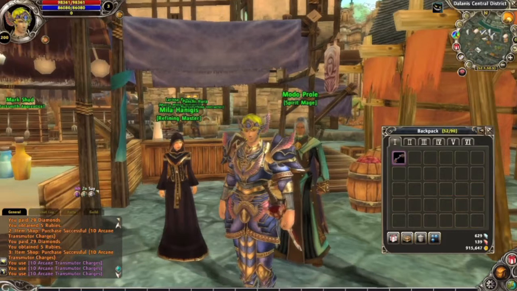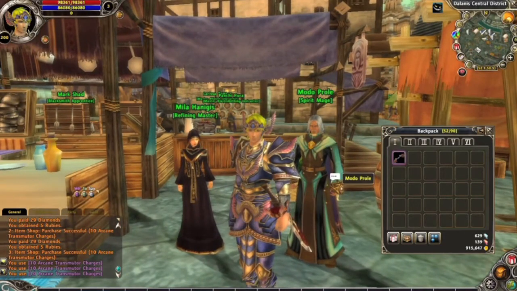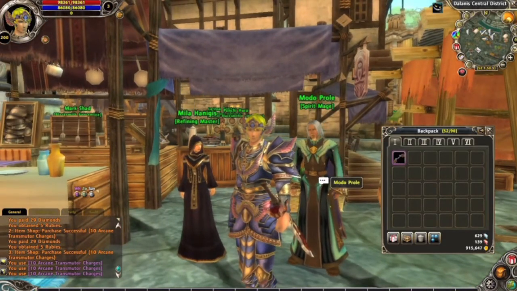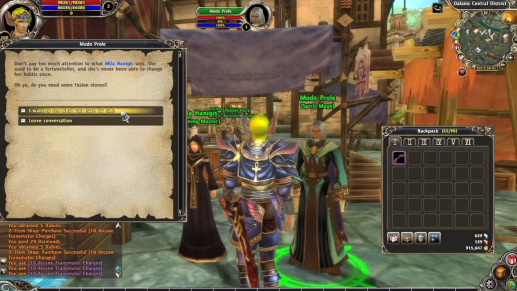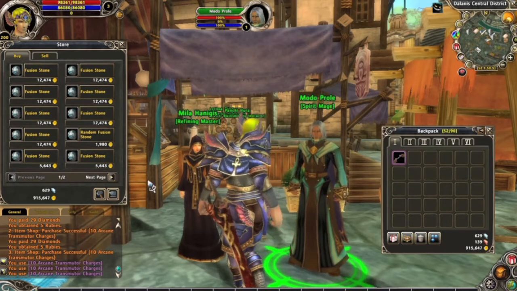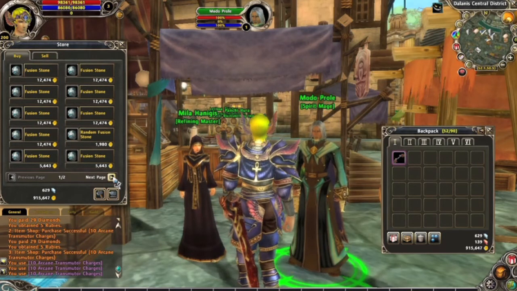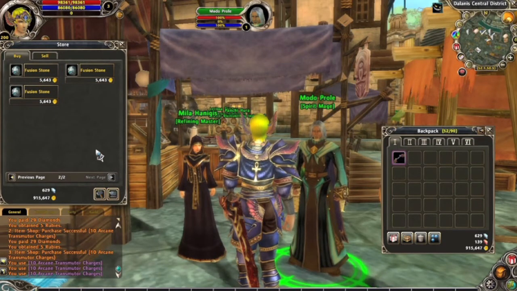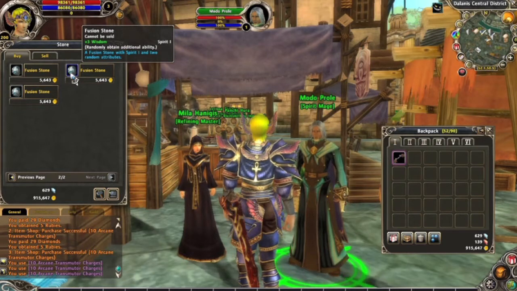So the first thing that we're going to need to do is get some fusion stones. Now this process is a little bit different than adding stats, because we are going to be adding what's called dirty stats, as in stats that we really don't want but we have to use in order to tier the weapon. So what I'm going to do is I'm going to talk to this NPC right here, Moto Prole, who is in the Delanis Central District. Now I'm just going to come over here and I'm going to find the cheapest fusion stones that this guy sells. Now it doesn't matter really which ones I get because I'm not interested in adding the stats. We're only going to be using these for tiering.